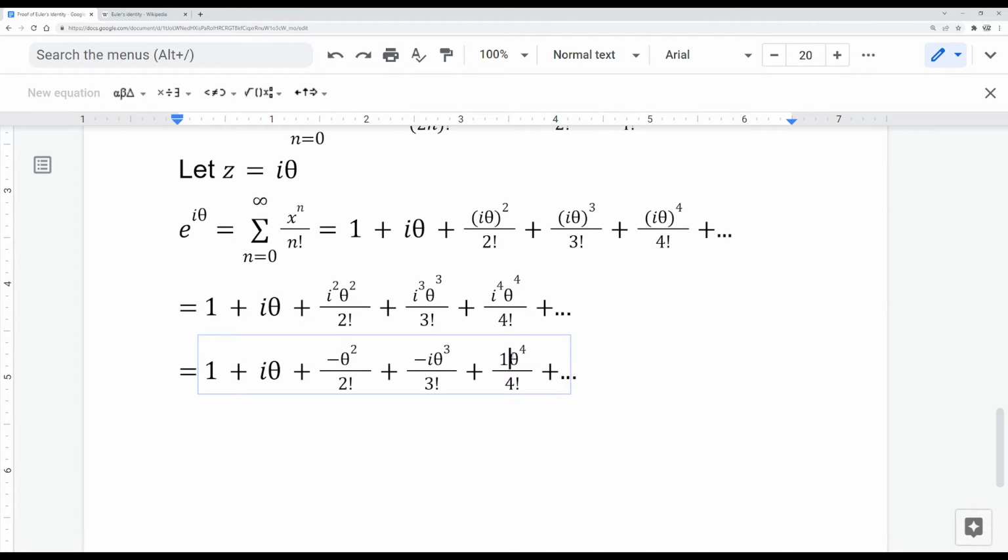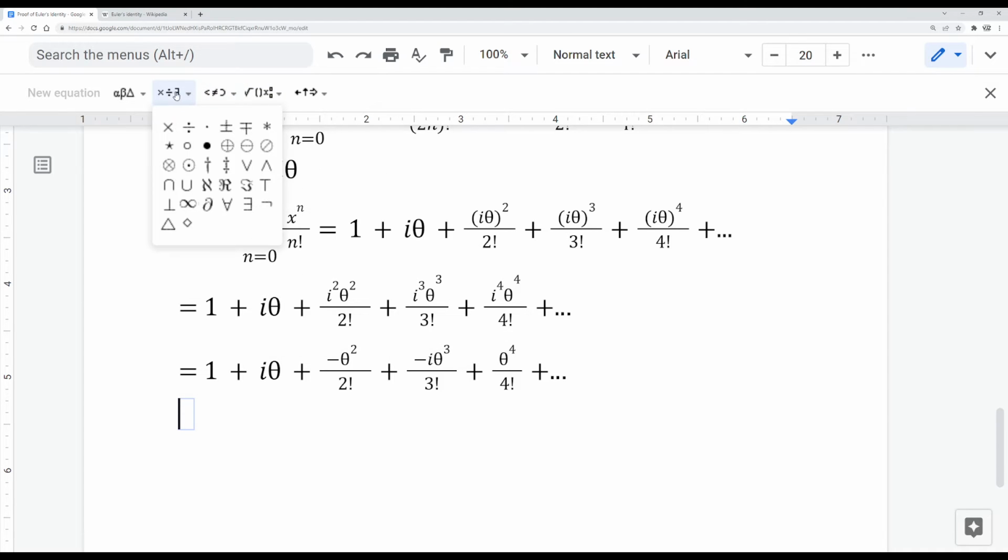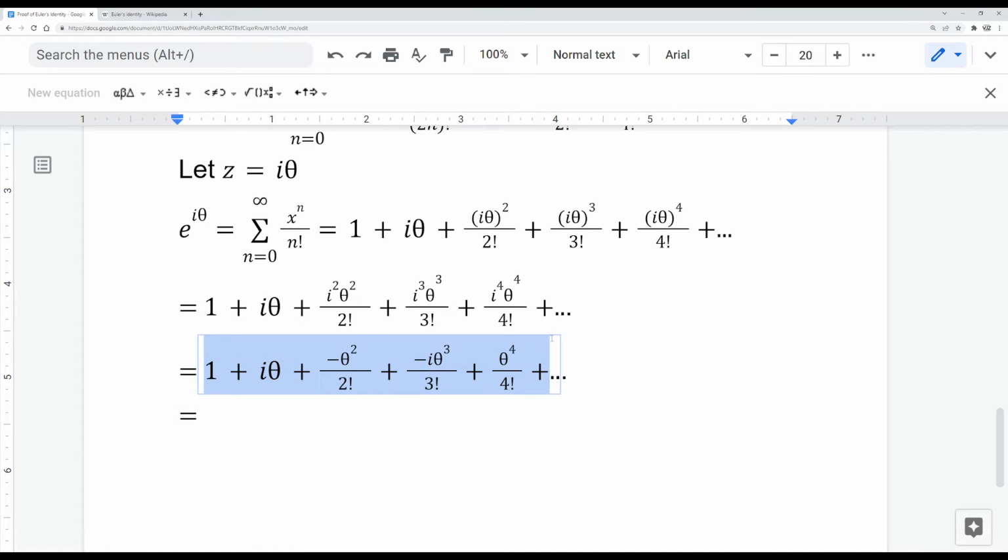So this is, actually, I can just remove this. And then what's i to the fifth power? Well, it just goes back to i to the first power, because 1 times i is i again. So we get this thing here. We get negative theta squared minus i cubed, and then, okay, you know what? I'll just write down a thing again. I just can't explain it with verbal communication. Symbols are definitely the best here, so I will just show you what I mean by this.